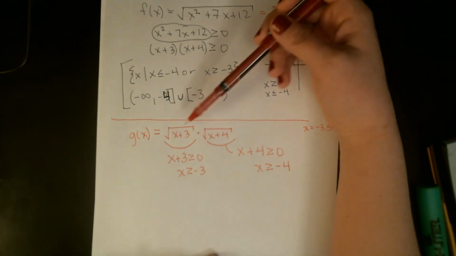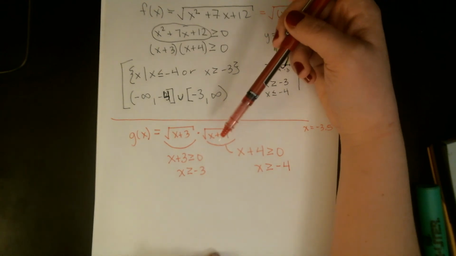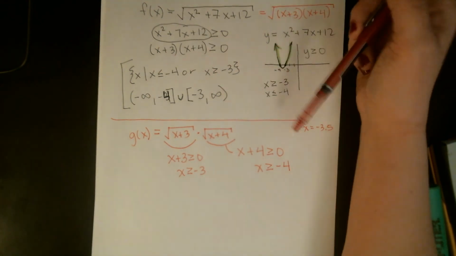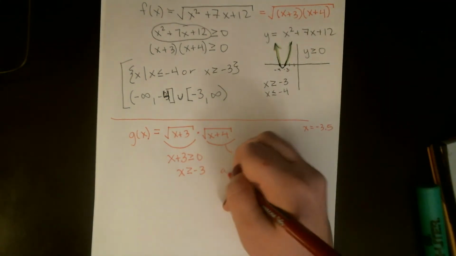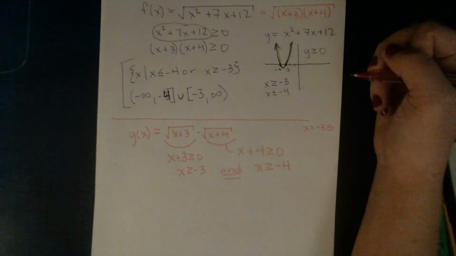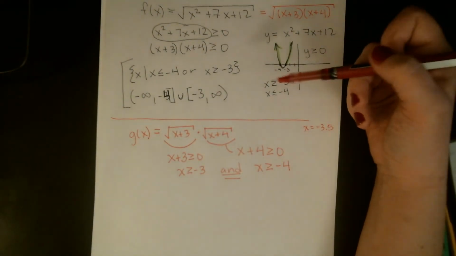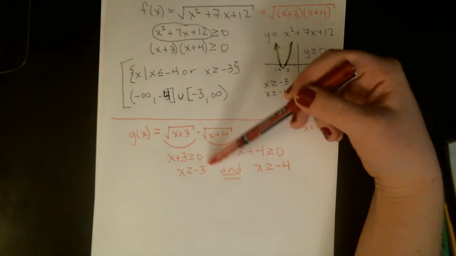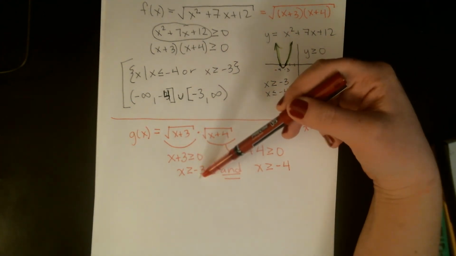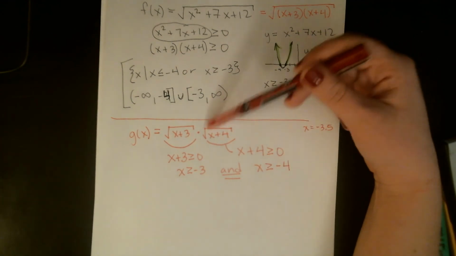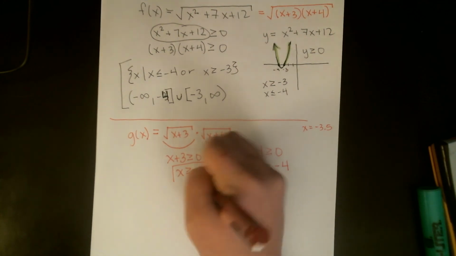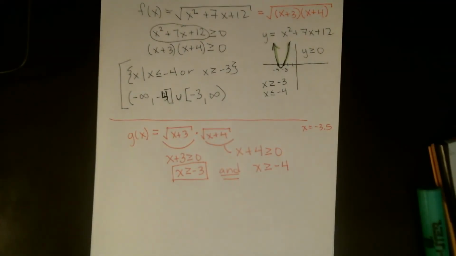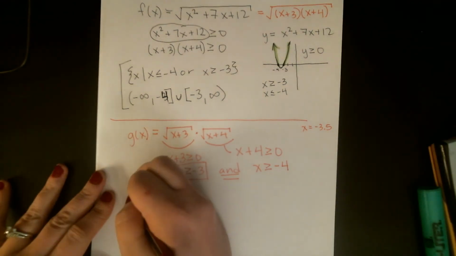And if either of these square roots gives me an imaginary number, doesn't give me a real number, then I'm out of luck. So this is not an OR. I don't want the combination of the 2 sets. I want the intersection. I want all of the values that make both square roots happy, which means I need to only take the x values bigger than -3. If something is bigger than -3, it's automatically bigger than -4, so this square root is going to be fine as long as this square root is fine. Which means really all we have to say is choose an x value bigger than -3 and you're in good shape. So based on this, we can ask the same question.